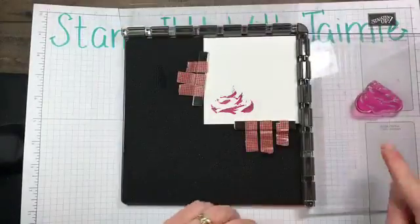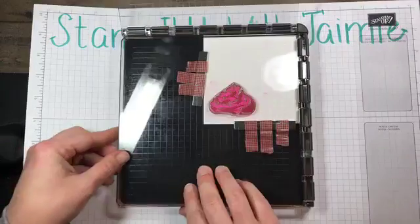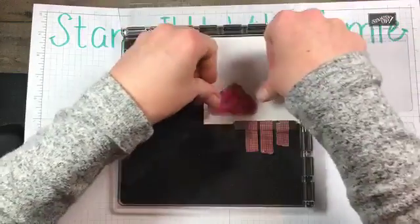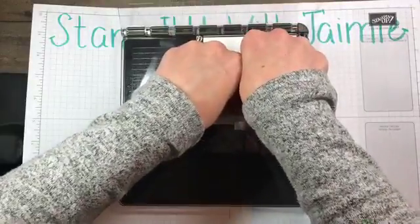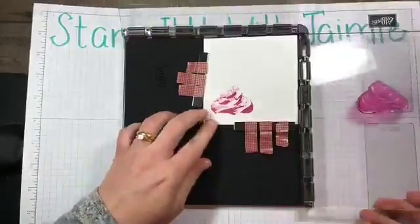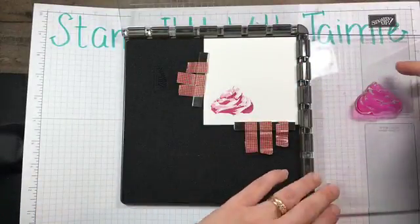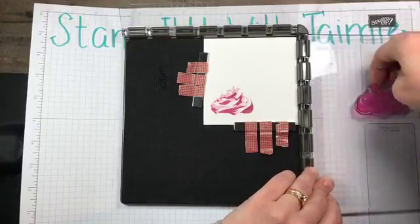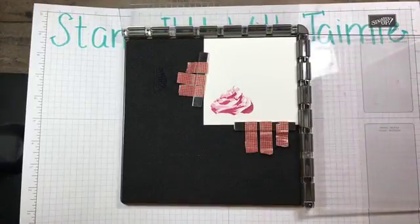Okay. Perfect. So now this is stamped off. It's going to be lighter. It's still Berry Burst, but it's going to be a lighter shade. This is so nervous to do on live video. Okay, perfect. So there's my second hue. Oops, someone's texting me. I hope that didn't come through. Okay, so that's my medium image. And it's still Berry Burst.